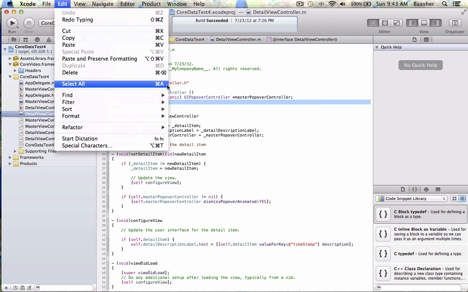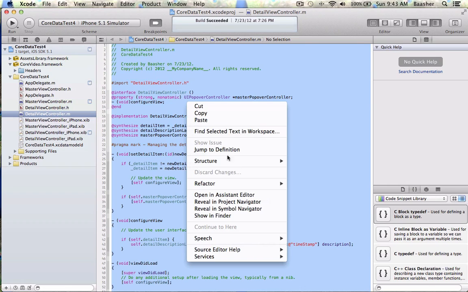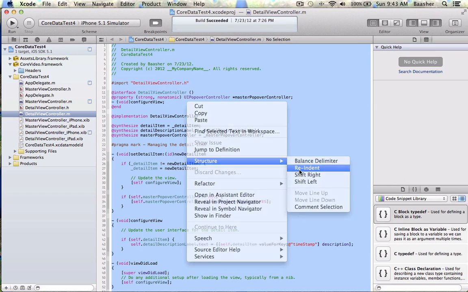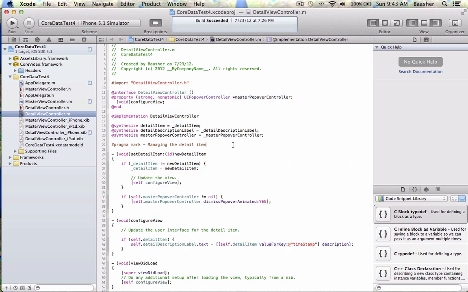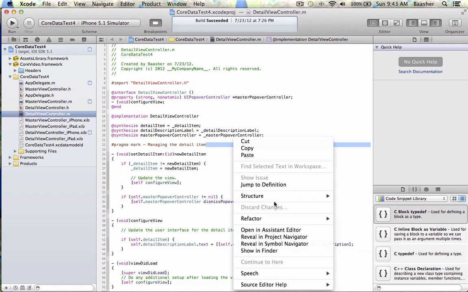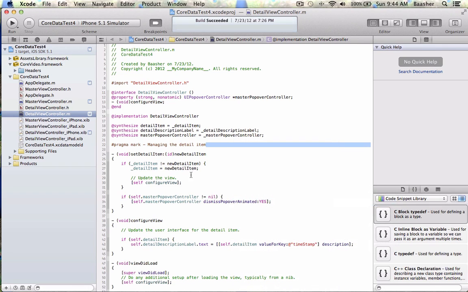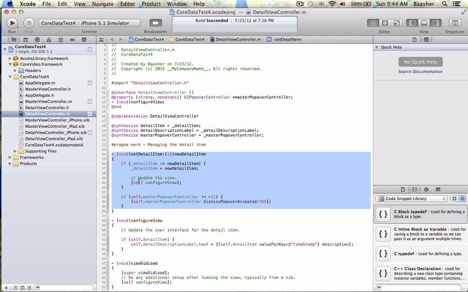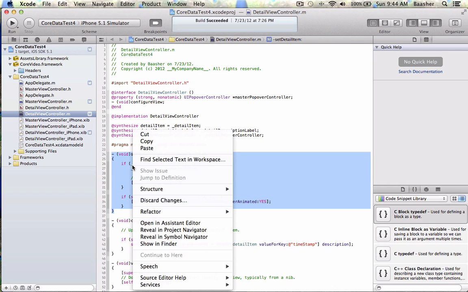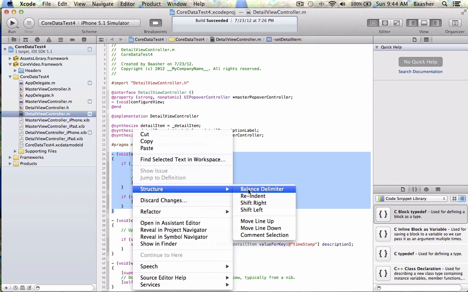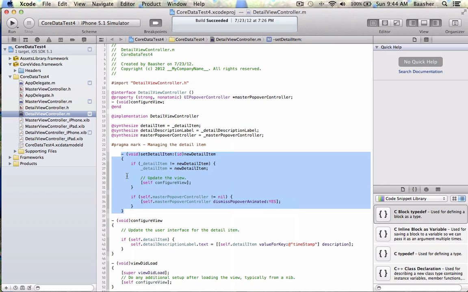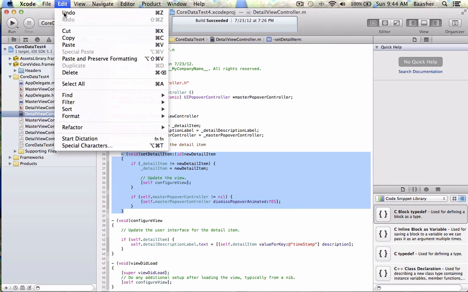So you have to do a select all, right click, structure, re-indent. Then it'll re-indent it. If you don't select any part, then it's not going to re-indent. That is something easy to get confused over. It's not going to do anything, nothing is selected. I got to select something, for example, this block, and then right click structure, and I can do something with the structure like, shift right. You see the whole thing moved over. Edit, undo.